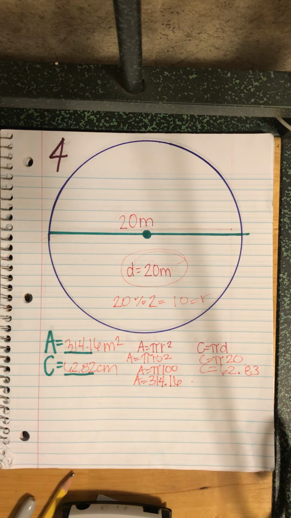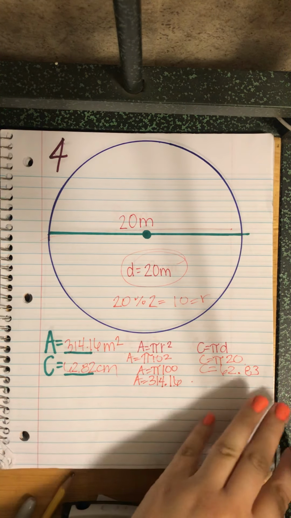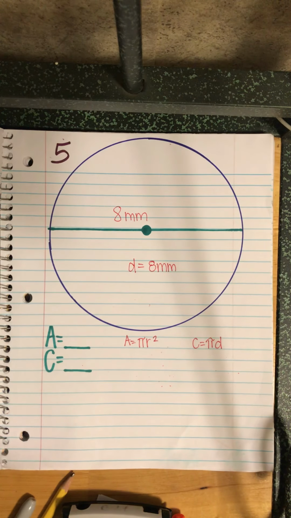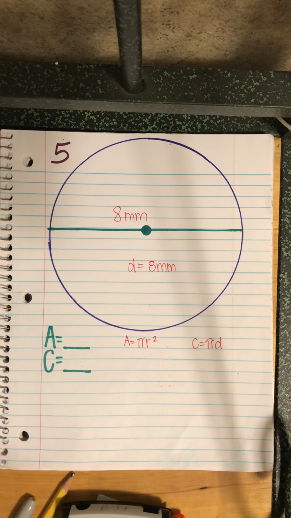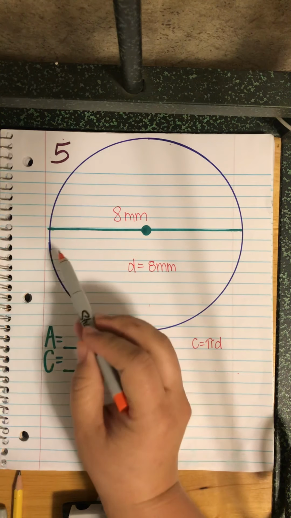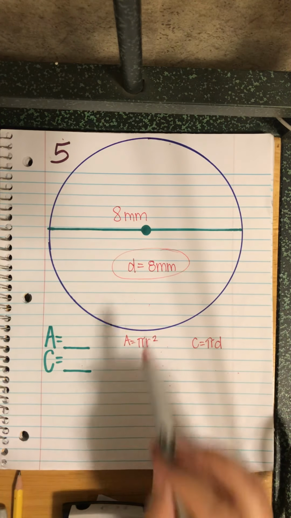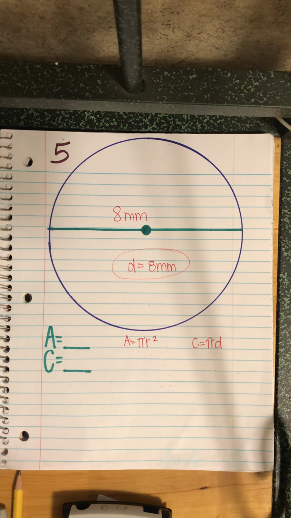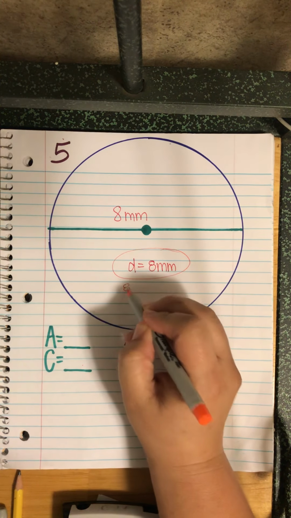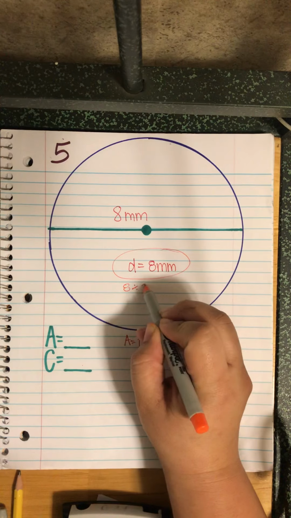All right, so far y'all getting along, making sure that y'all understand this correctly. We can go over it more in depth if needed. If not, we can move on to question number 5. This will be our last example, then we'll continue working on our worksheet individually. So what we know here is the diameter is 8. We need to know what the radius is for that formula, right? So let's just do 8 divided by 2 equals 4.